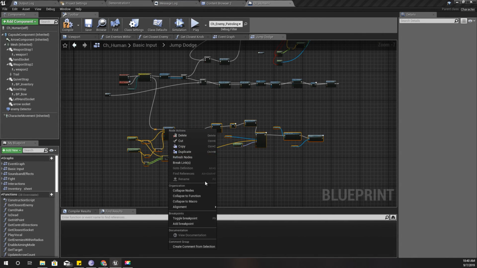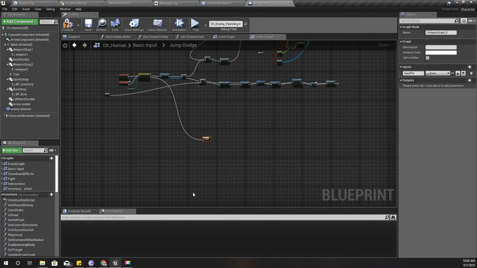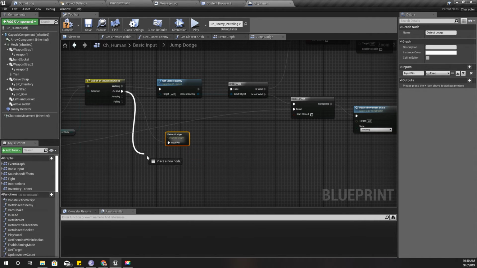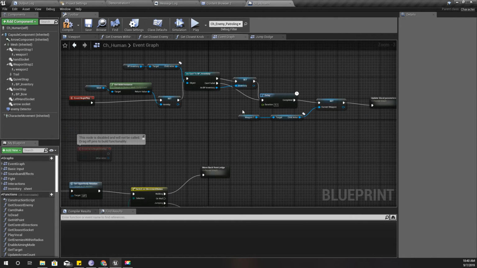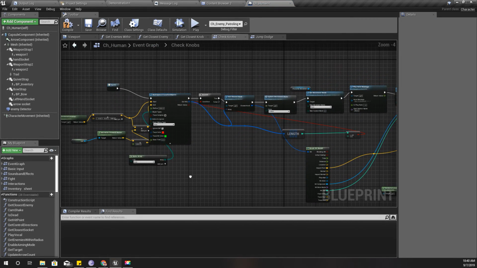Let me collapse this. So while I'm on wall, now I'm going to do a new part. How should I do this? I think I can do it in the same way that I do this check knobs.